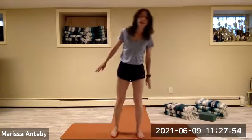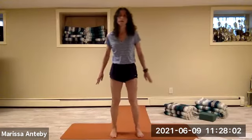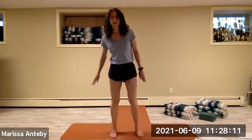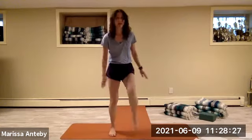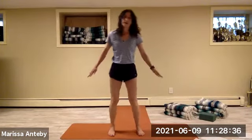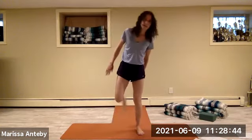Alternate right heel behind and left heel behind. Let's have it in front, alternating, behind, alternating, in front, alternating, behind, alternating, 3, behind, 4, forward, and behind, 5, forward, and behind, 6, forward, and behind, 7, forward, and behind, 8, forward, and behind. Reach your arms up to a letter V, then pull your elbows down to your waist.